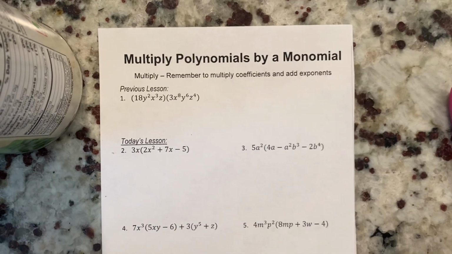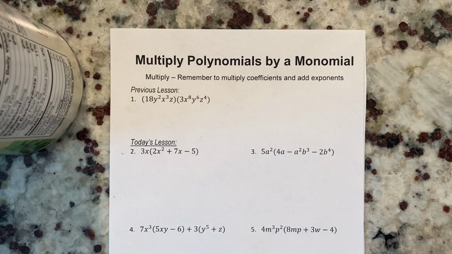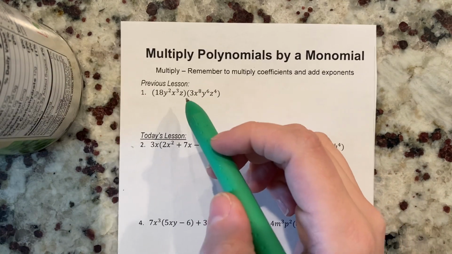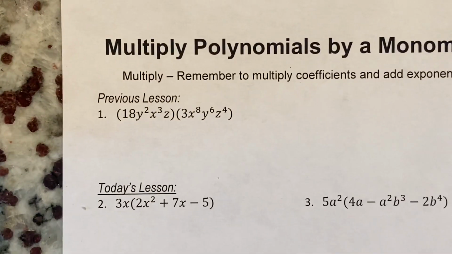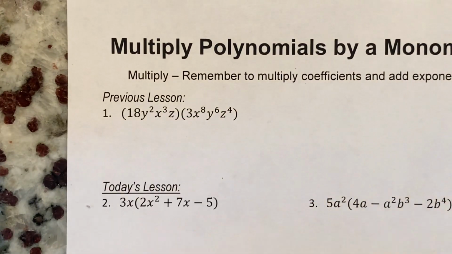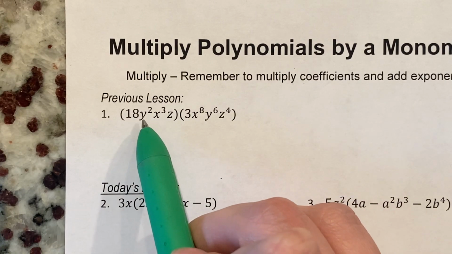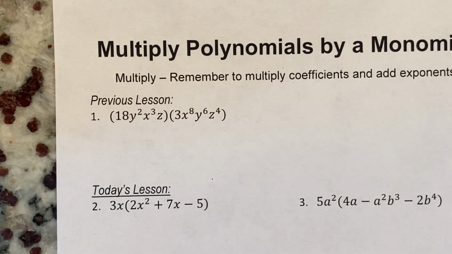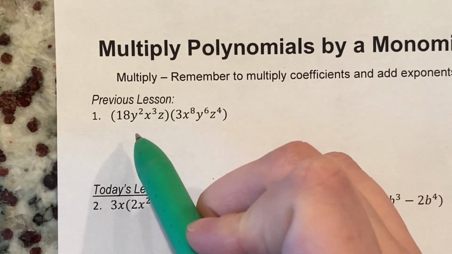All right, guys, so here's the notes for multiplying polynomials by a monomial. Before, in what we did this week, we worked with exponents. So remember, when you're multiplying, you add the exponents, dividing, you subtract the exponents, and all of that. So this right here is a review of what we've done.